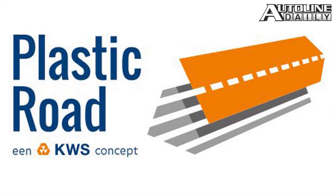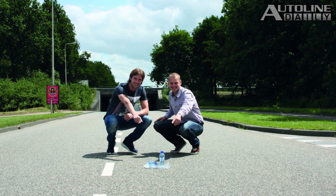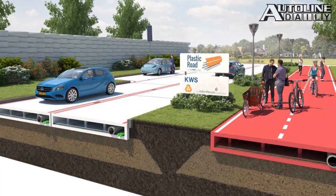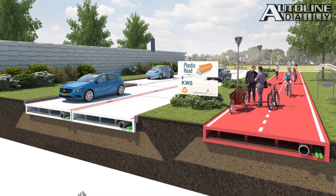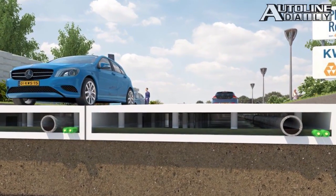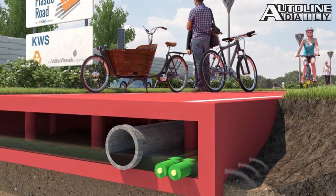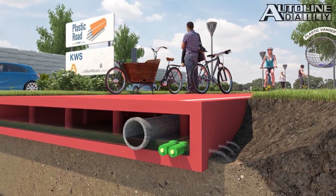That empty water bottle on the side of the road might become more than just debris. Autoblog reports that a Dutch construction company called Plastic Roads is ready to make roads out of recycled water bottles and other waste plastic, and it will pre-manufacture the roads in segments — like a big plastic puzzle that just gets dropped into place. This could drastically reduce construction and repair time. The plastic road pieces are hollow to house pipes and wires and allow easy installation on sand surfaces. They can withstand temperatures between negative 40 and 80 degrees Celsius. The company admits there are concerns with replacing road segments with wires and pipes already embedded in them, and the plastic surface may create a more slippery surface during rainy conditions. We also question whether Plastic Roads is simply combining all kinds of plastics into a material that cannot be recycled. Even so, this is an intriguing concept that potentially represents a breakthrough in road construction.